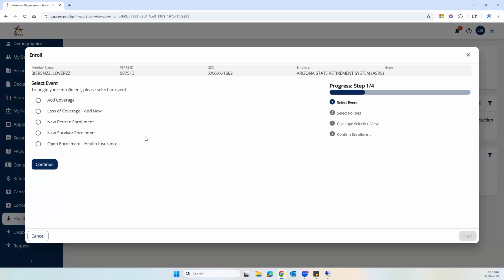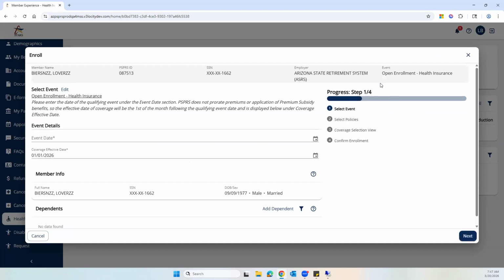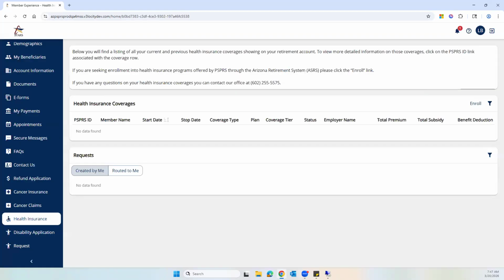And then once again, they can add a coverage, select. So open enrollment for this one, we're selecting open enrollment, continue, and then it's going to take them through the steps of completing the enrollment process. And the end one would be that they would confirm their health insurance enrollment.